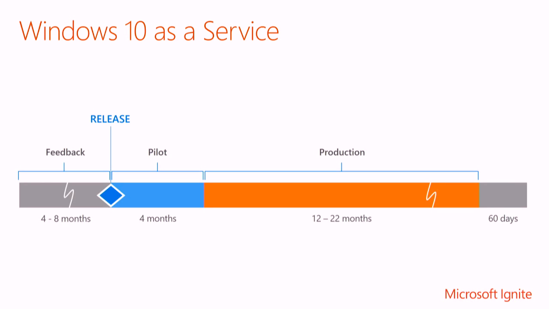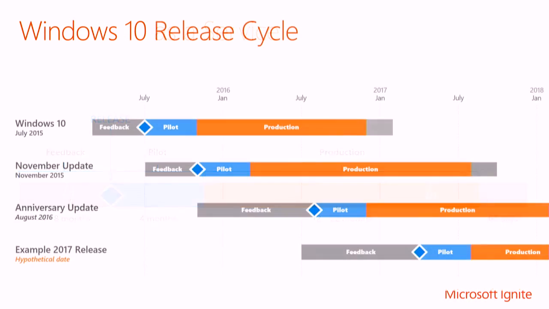And depending on how long, or basically when the next build gets dropped, you might have 12 to 22 months of that build being, I suppose, in its life cycle. At the end of that life cycle, you have a 60-day grace, and you stop getting security updates. There's no extended support. You have to be off that build, essentially. So what this actually starts looking like is the Windows 10 release cycle. So we've already had the first 3, and you can see there's quite a bit of overlap.